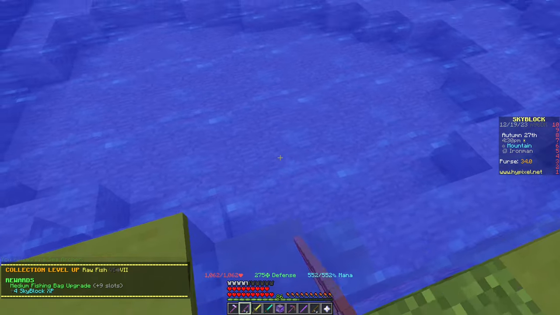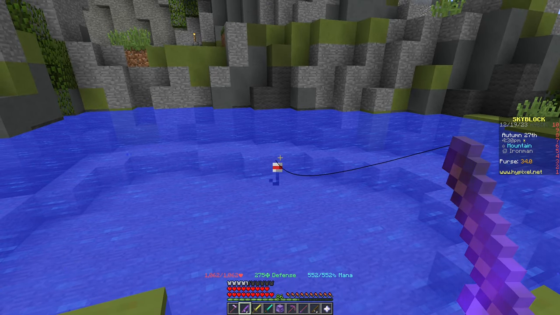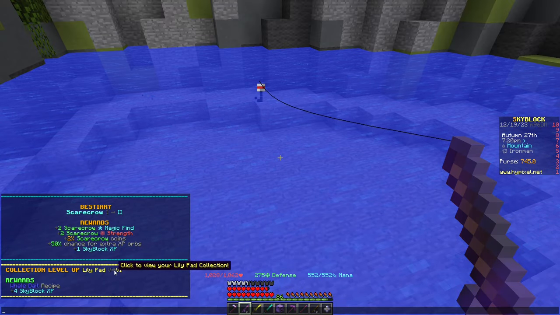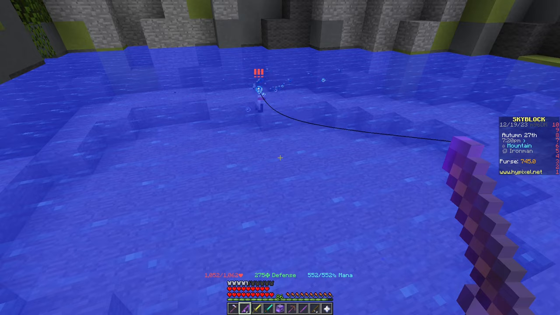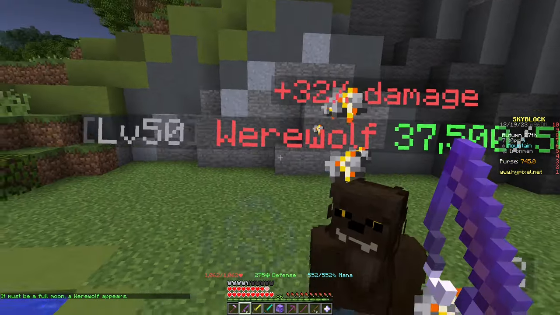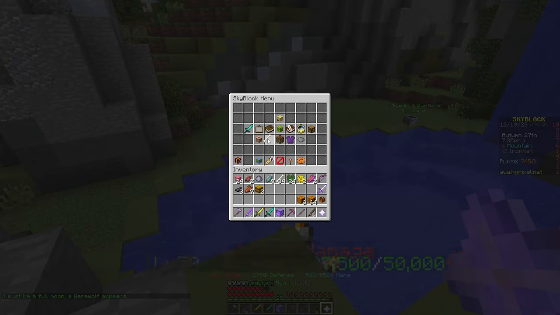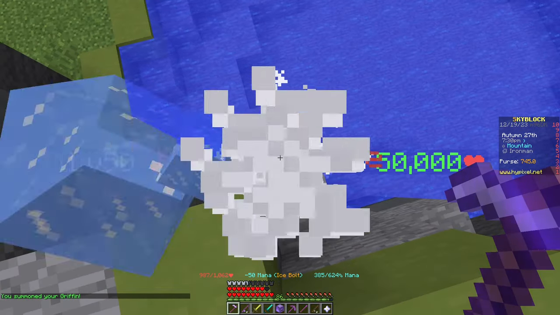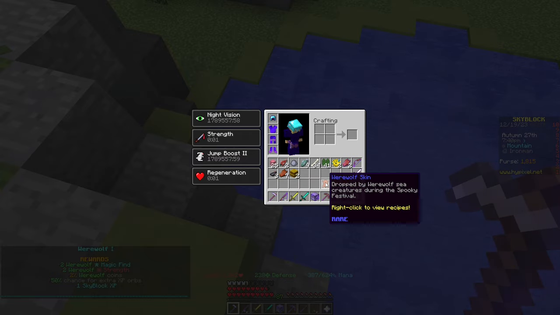Ooh, medium fishing bag upgrade. Nice. That's handy. Oh, nice. The lily pad collection level 6. So we're halfway there to the Rod of Champions. Oh, and wow. There's a werewolf as well. Let's smack this guy. Yep, another werewolf skin.